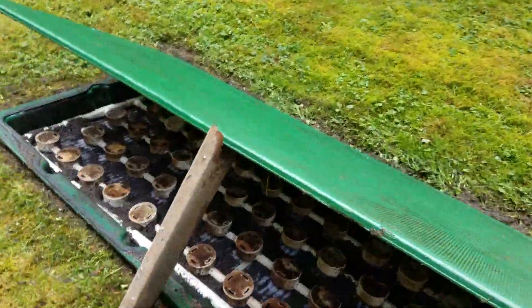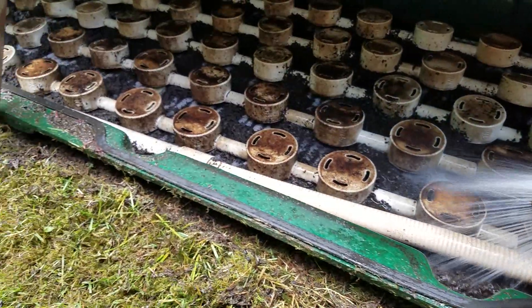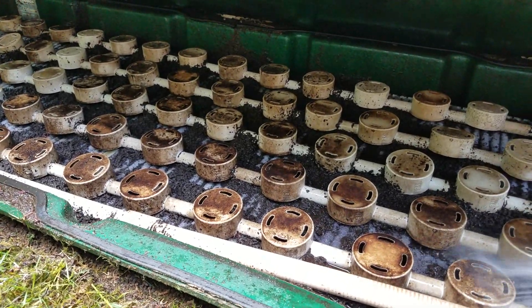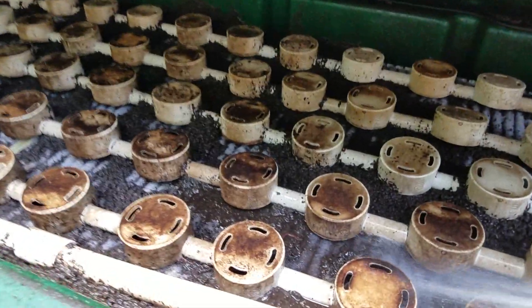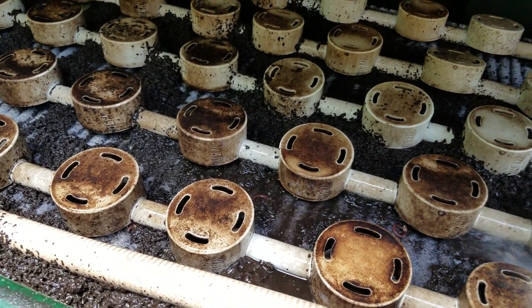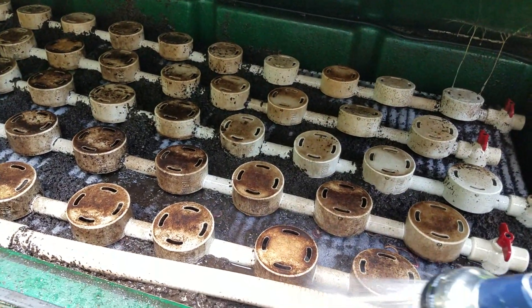At one point I spent five hundred dollars to have a septic expert come by and do this, and it's nothing more than gently spraying in a cone or shower — whatever pressure it takes to get all the sludge off and push it back down into the other tank. These filters are pretty sensitive, and if you use too much pressure you're going to tear right through the filter — what's often called a file filter system.